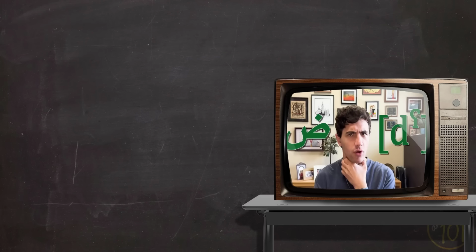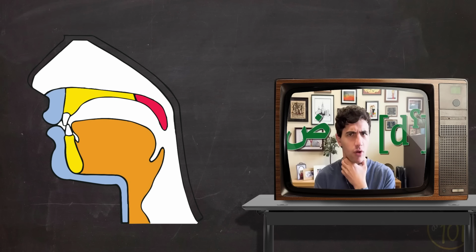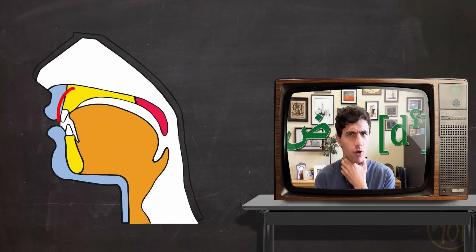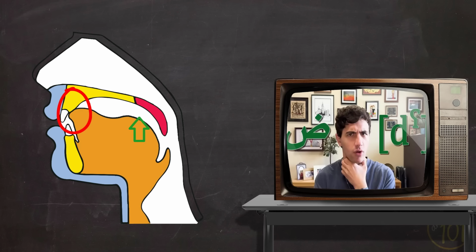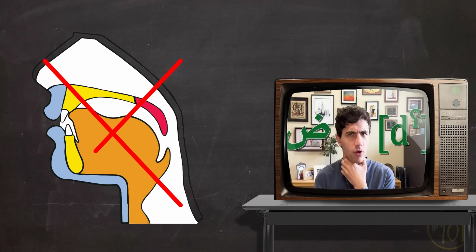A heavy Da is pronounced just like the normal Da, with the tip of the tongue making contact with the alveolar ridge, but you will add three things. You will raise the back of the tongue, lower the middle part of the tongue, and then when these two happen, your epiglottis will automatically push back, which creates the full mouth or the heavy emphatic sound. Da. Again, this is not the proper Arabic Dhad.